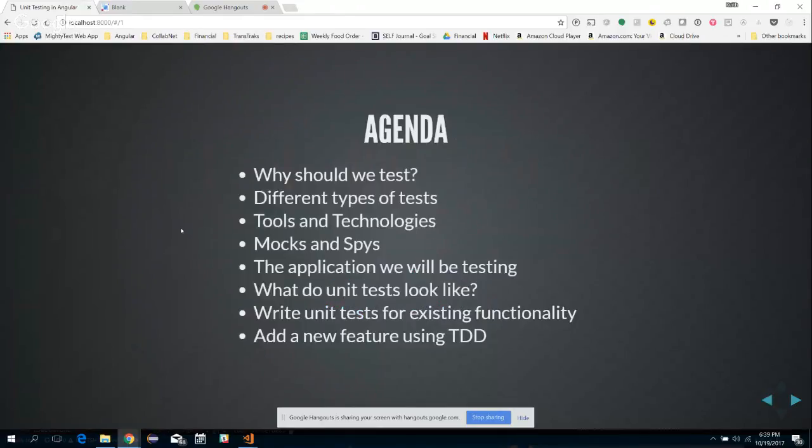All right, so we got a bit of a list of things that we're going to cover here. This is by no means an in-depth look at unit testing. There's plenty of very complex areas of unit testing that we could dive into, but I'm going to leave that for another talk. So we'll start off with going over some of the basics and talk about some of the tools and technologies that are typically used in Angular testing, and zero in on the ones that we'll be working with today.